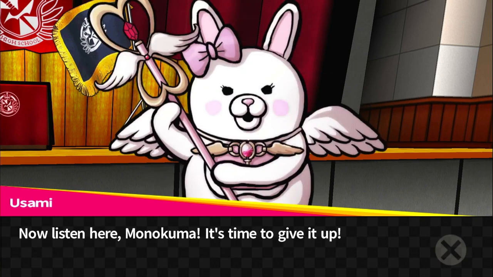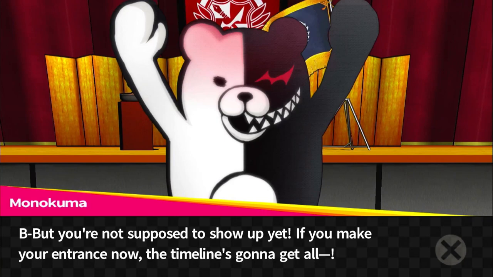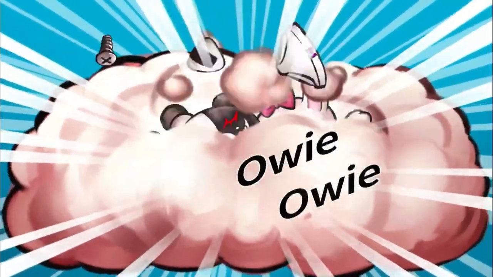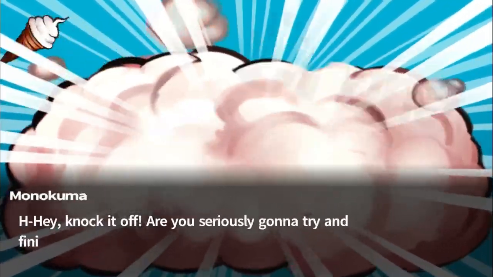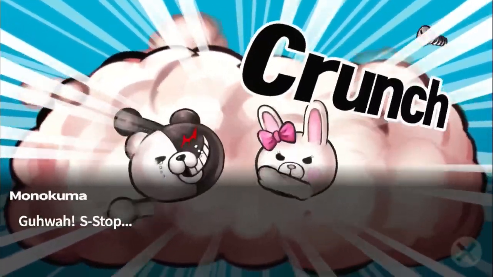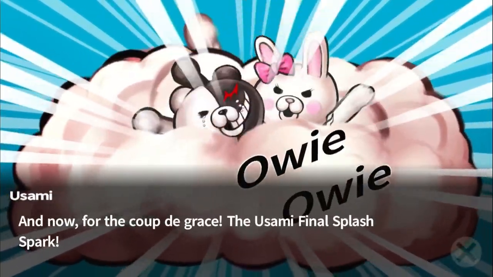Hey, hey! Now listen here, Monokuma. It's time to give it up. But you're not supposed to show up yet! If you make your entrance now, the timeline's gonna get all... No questions allowed! Hey, knock it off! Are you seriously gonna try and finish me right here? Forgive you. Absolutely. Stop. And now for the coup de grace. Usami final splash spark.